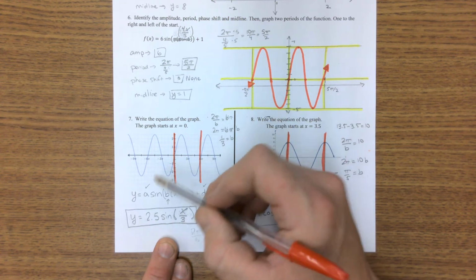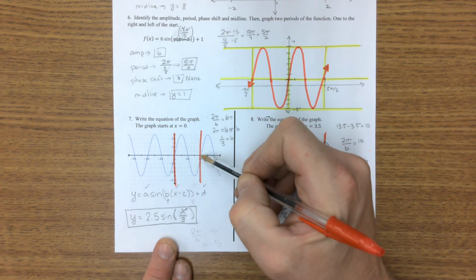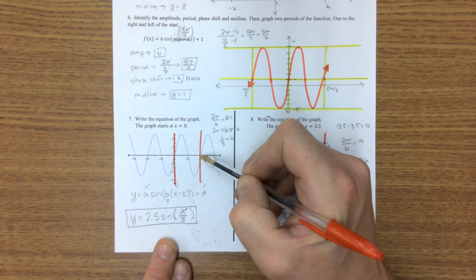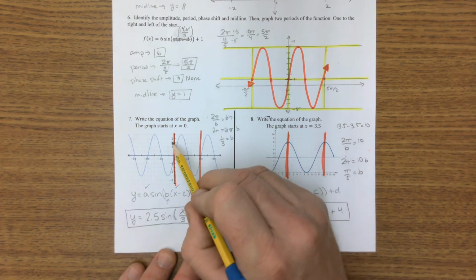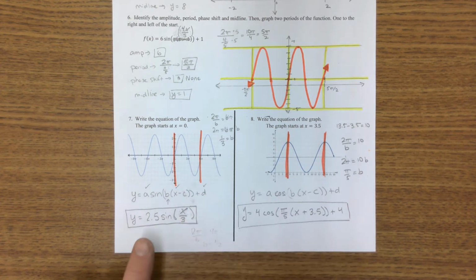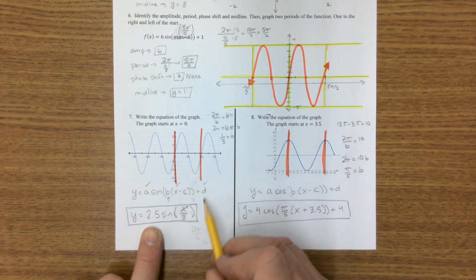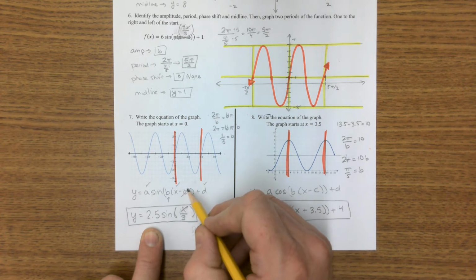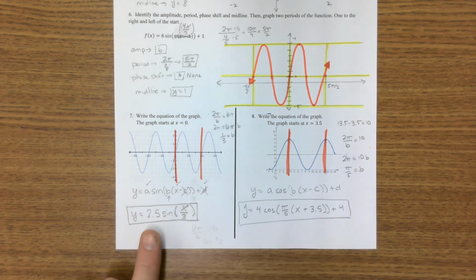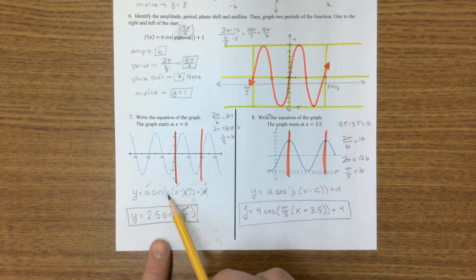So right away I knew it was a sine graph. And it stops right there. So it goes up and down, and that's a sine wave. Well, how high up does it go? Well, it goes from 0 up to 2.5. Make sure you see it's 2.5 there. And then there is no midline, and it starts at 0, so there is no phase shift. So there's no C value, no D value, because the mid is 0 and there's no phase shift. All that's left is the B.